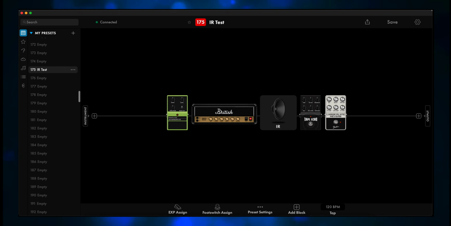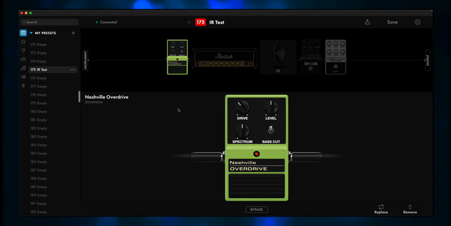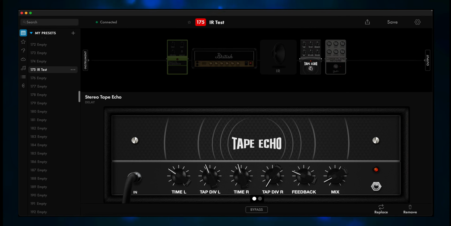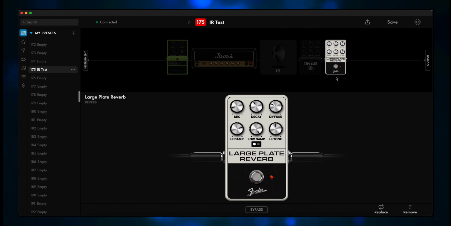Okay guys, as you can see I added the Nashville overdrive and I backed the drive back to 37%. I also added the stereo tape echo and the large plate reverb.